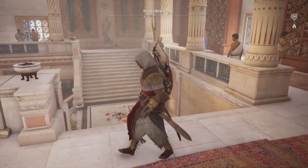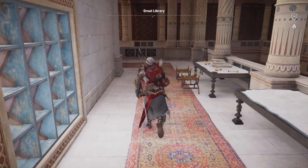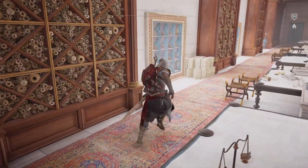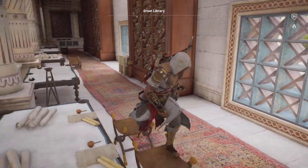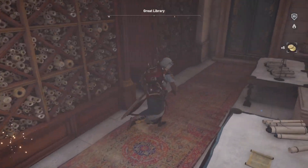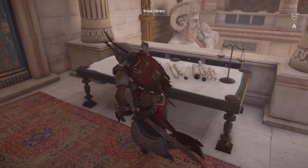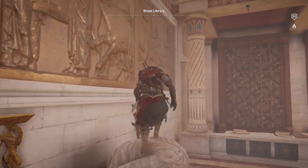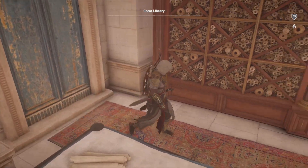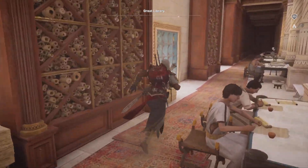Here we are just going around and looking, and I keep not finding the scroll. Hopefully we find something. I think it would be cool if Bayek just looked at it and said 'who the heck is this?' and then put it back — that would be funny. Let's see... nothing on this side, going to the other side... nothing here either, nothing so far.